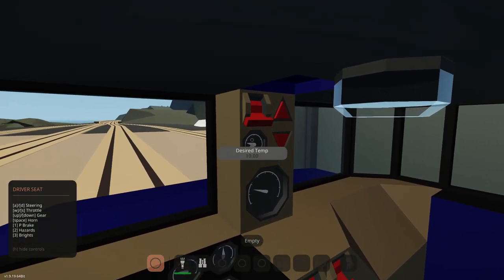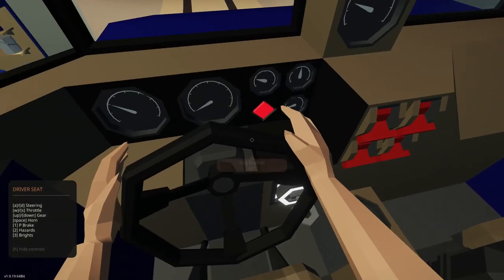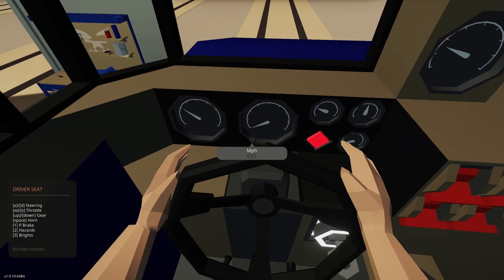Okay, let's see. What's that? Cab temp. Desired temp. There's your thermostat. So that's a cool feature to have. I like that. Now we start. Okay, steering's A and D. W is throttle. Up, down is gear. Space is horn. It's an interesting horn. One is park brake. Let's shut that off. Good. Hazards are two.